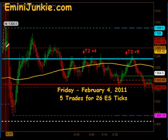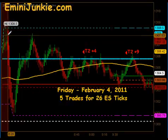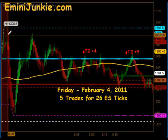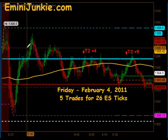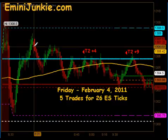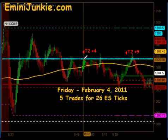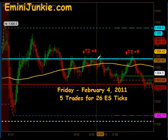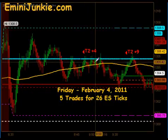Okay, Friday we had the jobs report come out in the news, and you can see that there was a quick move to the downside and just an equally quick move to the upside. That's an indication that that is going to be a reversal on the news, and they're actually going to push the market higher. But you can see they just kind of chopped sideways, back and forth, actually ended up signaling us on a half gap signal short that wasn't filled until our moving average came up a little bit.